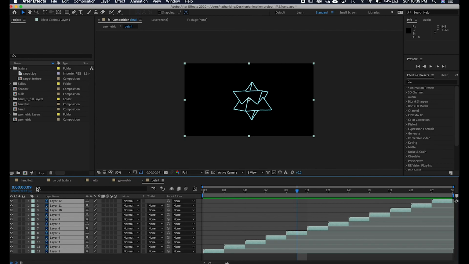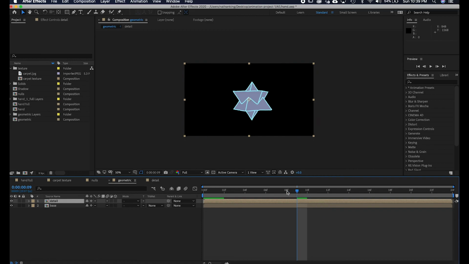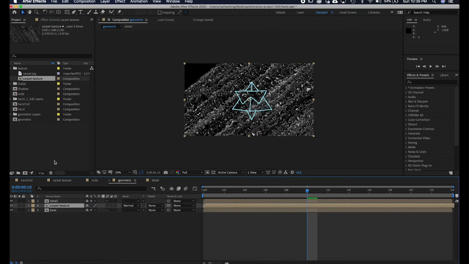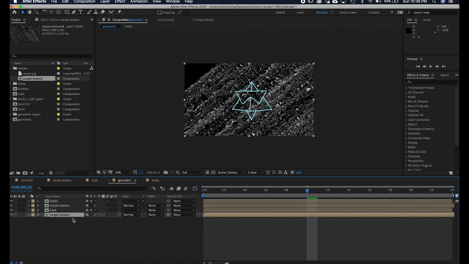So I'm going to come back out here to my geometric, and I'm just going to place the carpet texture underneath, and underneath here as well, and I'll do my alpha layers.